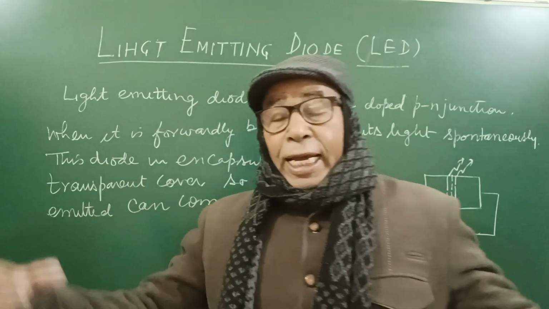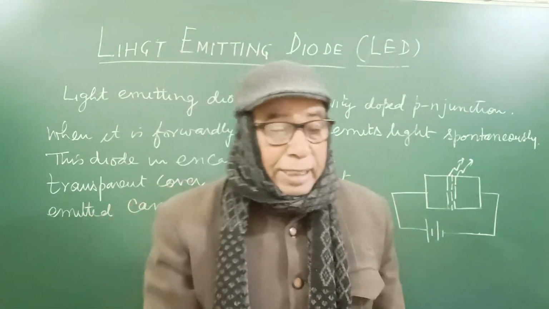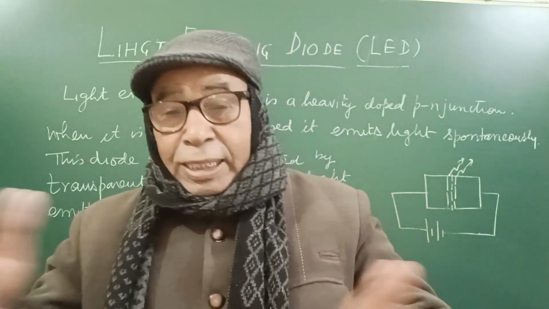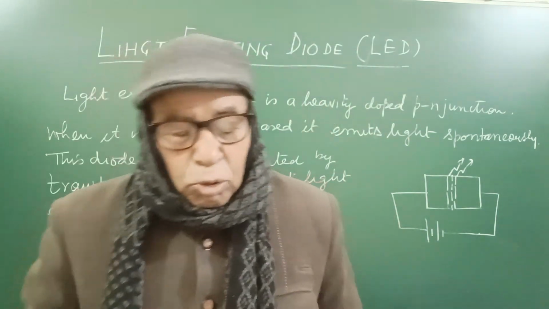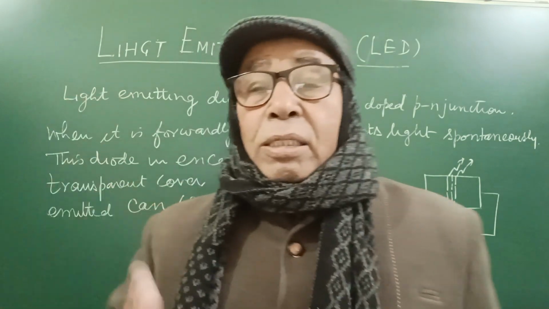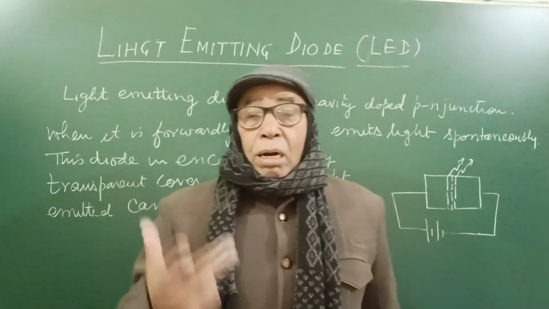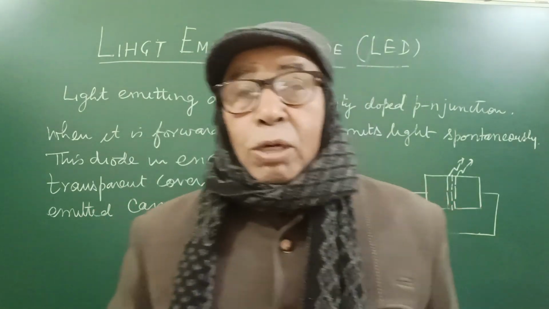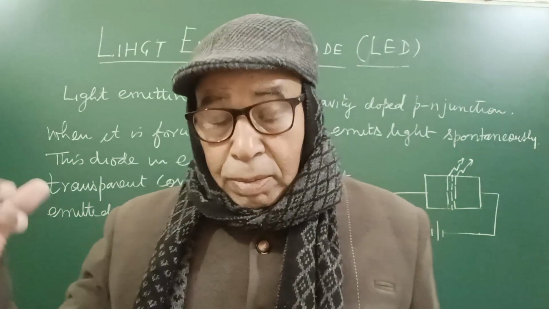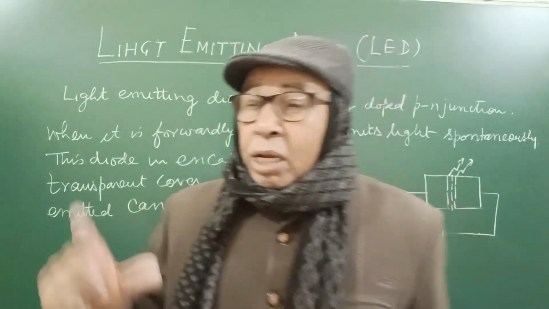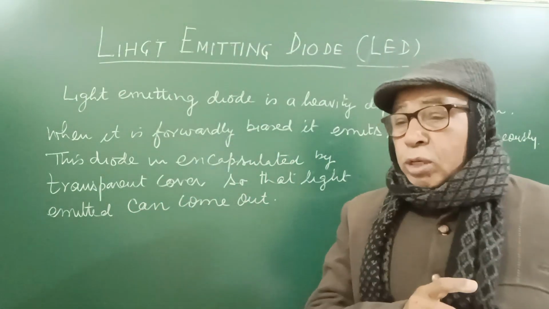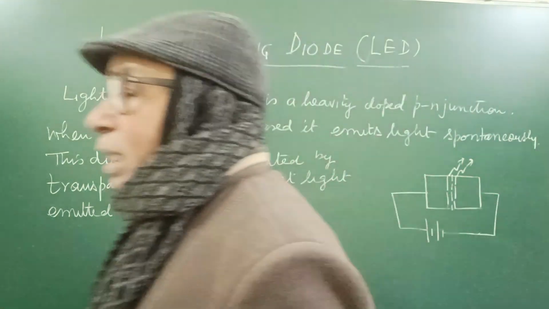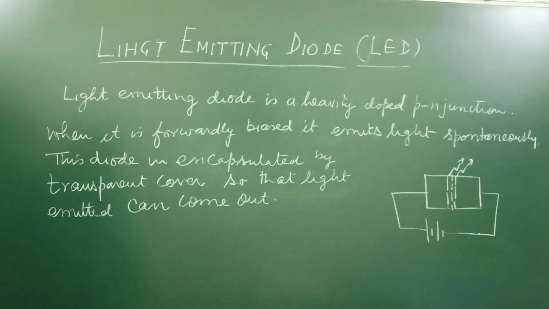The fluorescent tube has gas inside, whose molecules get excited when we apply a potential difference across the electrodes, and those excited molecules again return back to a lower energy state by emitting energy. That energy might be in the form of visible light and ultraviolet radiation. Those ultraviolet rays were absorbed by the material painted inside the tube. Now LED is totally different. It works again on the energy gap between valence band and conduction band. So first of all, let us know what is a light emitting diode.